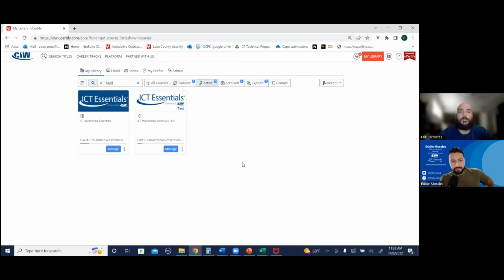Another thing that we kind of experience with newer teachers is that they don't understand the process of proctoring an ICT exam or getting proctors in place for the ICT exam. The first thing that we always recommend is to make sure to contact our instructional support team first to make sure that their proctor has an existing account. If they already know their proctor has an active profile on the online system already, then they're good to go. Step one is complete. But the most important thing is to reach out to make sure we have an active proctor in place. And then the setup of an exam is really easy.